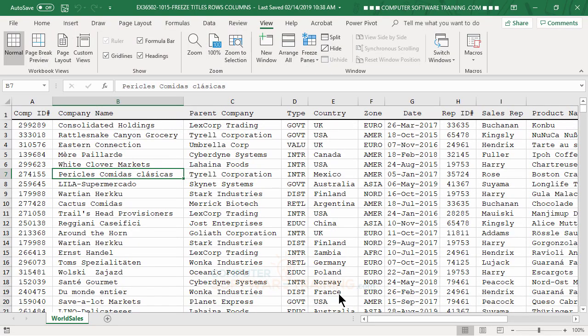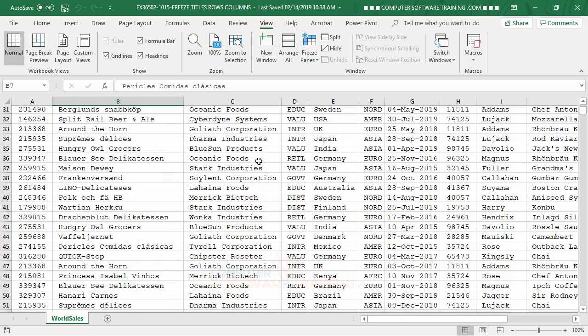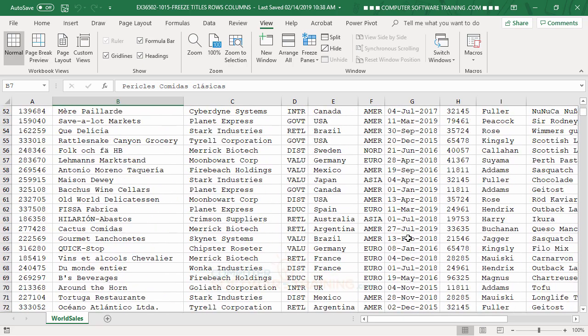When you have relatively large worksheets to contend with, where you want to be able to view different parts of them, you find yourself looking at something like this, where we've got our headings at the top. We know what each of these pieces of information are. So as we scroll down using our wheel, we can go further and further down. And it might end up being information, and you forget what it was.